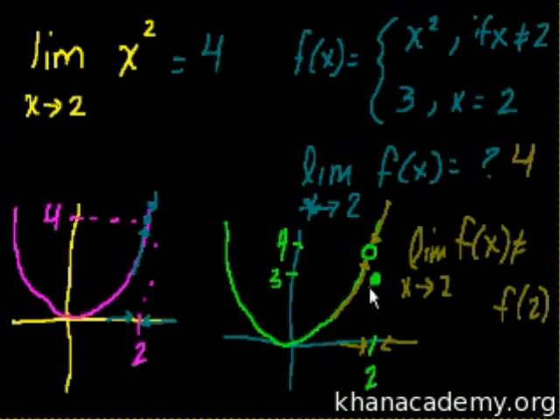So I think now you're starting to see why the limit is a slightly different concept than just evaluating the function at that point. Because you have functions where, for whatever reason, at a certain point, either the function might not be defined or the function jumps up or down. But as you approach that point, you still approach a value different than the function at that point.